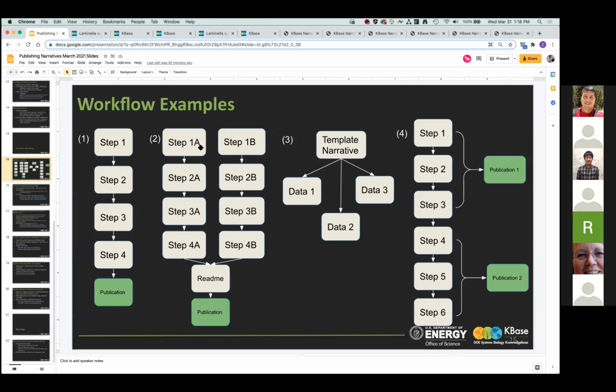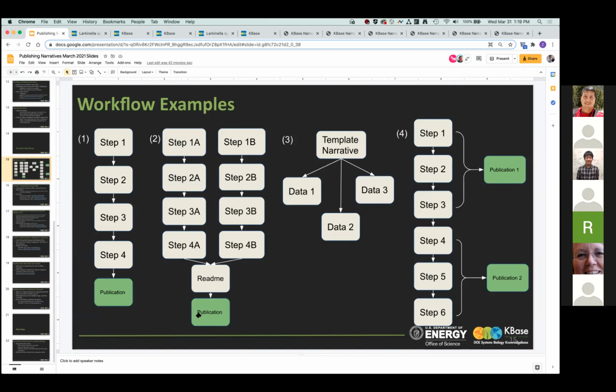Then there's other versions that can happen. For instance, the second type, you might possibly do two different parallel analyses, which can then be combined or linked from the same README narrative, which just links to those analyses.